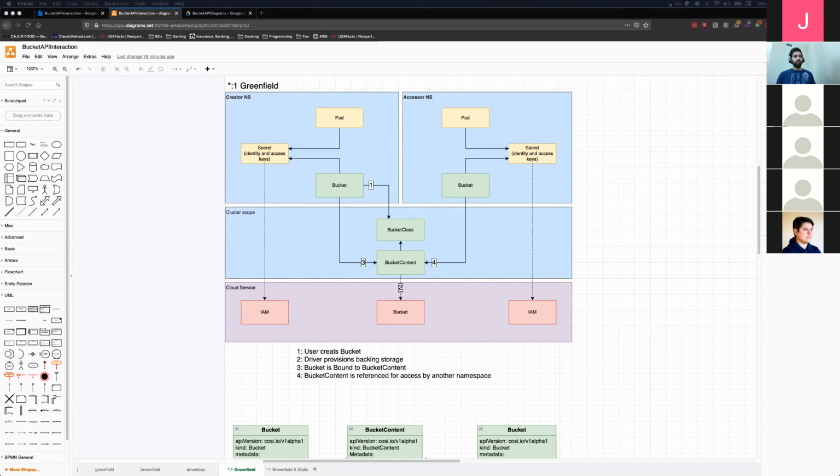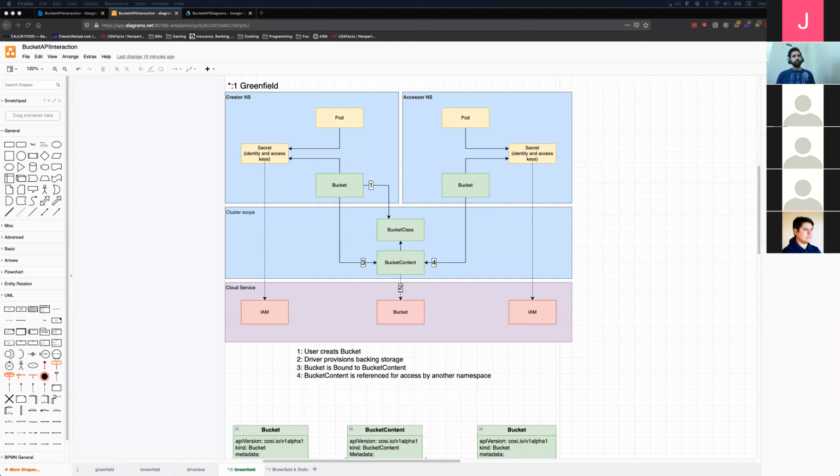The way I'm imagining it, basically, don't treat any of the applications as special. The first one that provisions it happens to be the one that ends up creating the bucket content. And if the bucket content is set to delete automatically, then whenever all the incoming references disappear, the deletion happens. If you have an application that wants to completely manage the life cycle of this thing, you should only have that application use the bucket content and nobody else. When you're done, you delete your reference and it'll delete the underlying content, and that way it'll simplify this design.